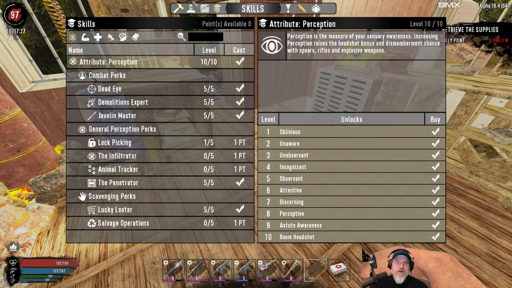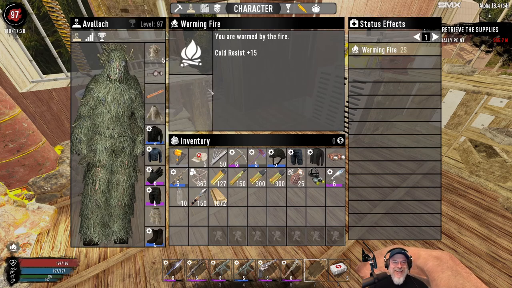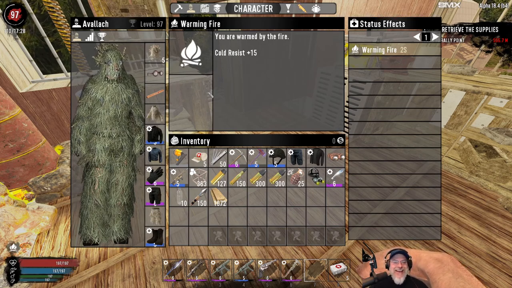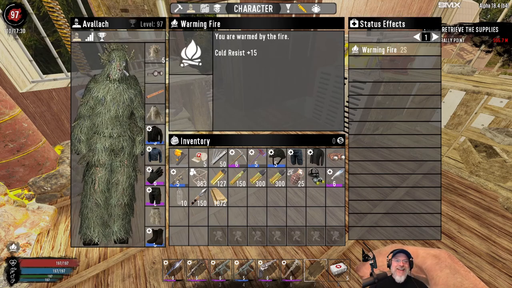So we could probably overcome that, because Ghillie's not armor, it's clothing. By the way, look at me, man. I look like Cousin It from the Addams Family. That is just hilarious. I love it. I better be careful with that cigar. I might catch myself on fire.